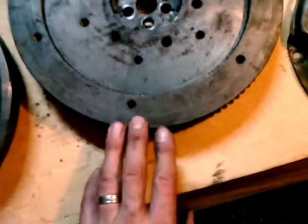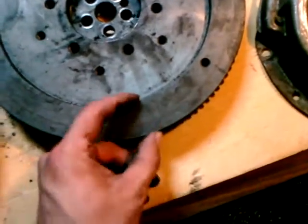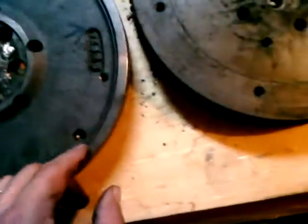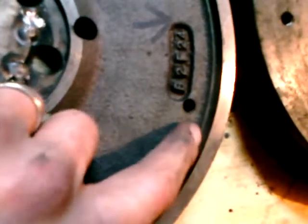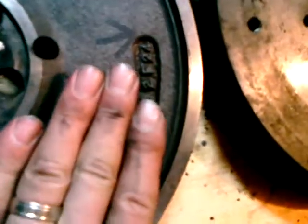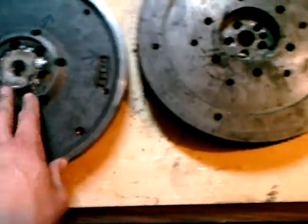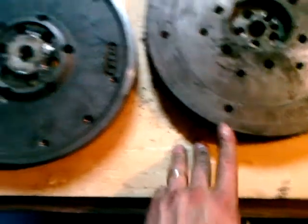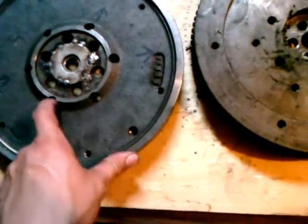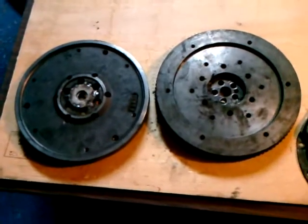is to machine or get this flywheel machined, take off a lot of this meat here, and make a little boss for this. There's actually a machined edge right along this inside diameter, and is also along the flat in-plane part of the flywheel here. So if I can get that done, take off a lot of meat, get these located up a little better, maybe use some other set of bolt holes rather than these guys here, things should probably work a little better and a little more smoothly in the future.